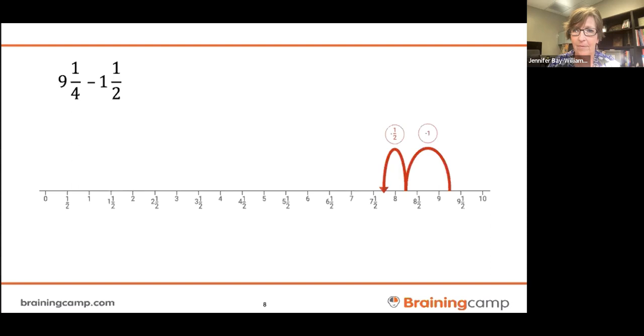Oh, you use the bars. Thank you, Tammy. Yeah, I use the arrows, but in the tool, you can use the bars to just count along vertically or the number lines, the straight lines. All three are possibilities. So Jill actually subtracted the whole numbers first and then subtracted the fractions. I love it. So you jump down by halves, another way to jump down. Nice. All right, let's go to the next problem.